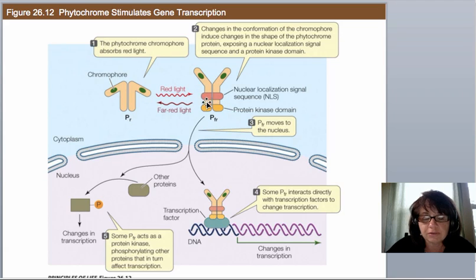So basically, this phytochrome, with the presence of light absorbed onto the chromophore, which is a green dot, changes conformation and gets activated. When it's activated, it moves into the nucleus, hooks up with a transcription factor, and turns on a gene. Similar story. So it's basically a signal transduction molecule that's responding to light. It's pretty cool. Plants have to deal with the light they have, so they have molecules that can do that for them.